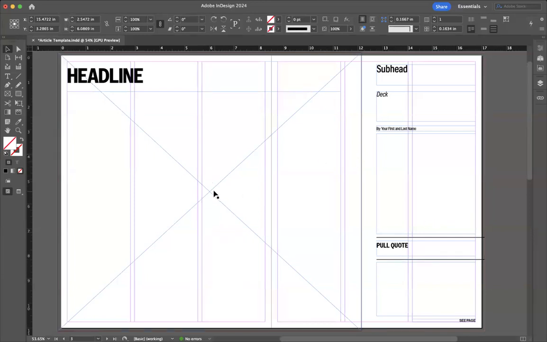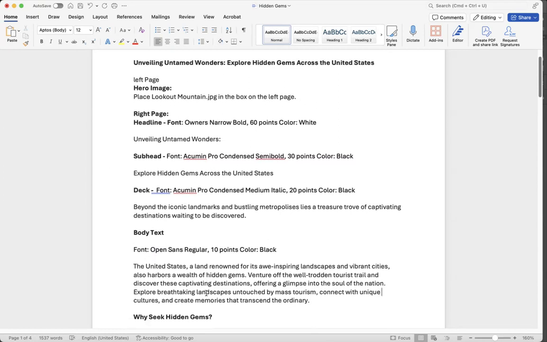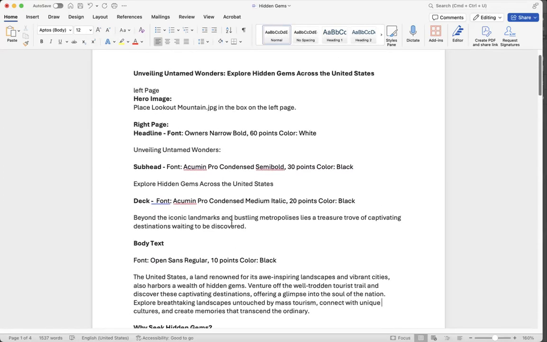Okay, so, and let me go over here to Word so you can kind of see what I'm doing as well. Okay, so I'm going to have these specific instructions on Canvas as well. They will have the specific instructions, and then you're going to have a text file that's just going to have the text, so you don't have all this extra stuff in there to worry about. But again, this is what the instructions are going to look like.